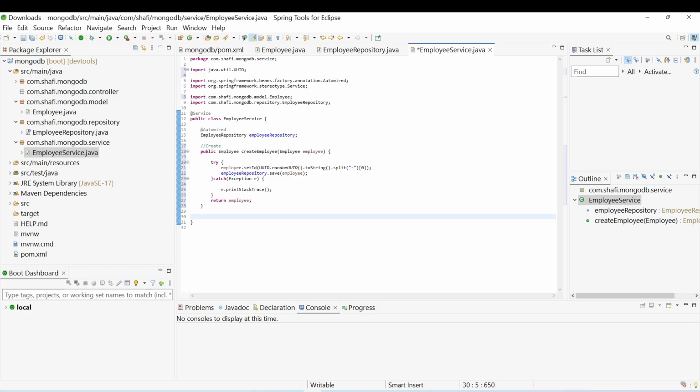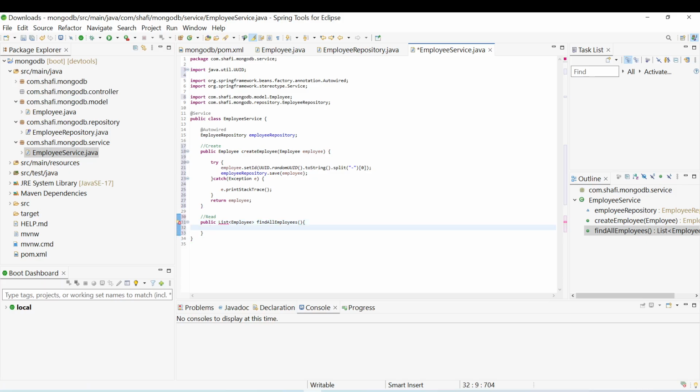I will create a read method to read the employees. So public, it's going to be a type List<Employee>, and the method name is findAllEmployees, and this won't take any input argument.